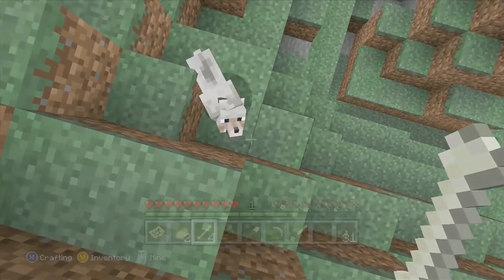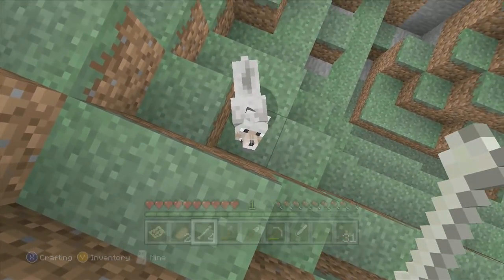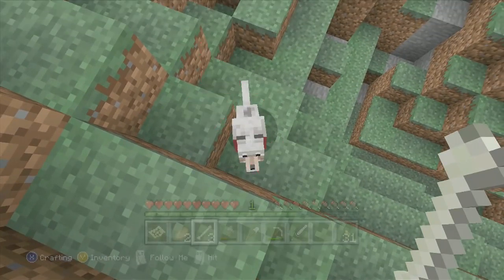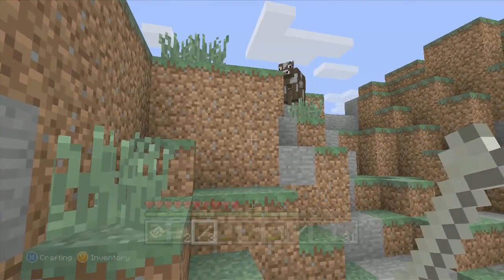Keep pressing left trigger and move to the left of it. I'm trying. That's it. Just be looking at it. Look up a little bit. Look up a little bit more. Now keep pressing left trigger. There we go. Now you want to press left trigger again to tell it to stand up. Now it's going to follow you around. Don't get too attached because mines are not safe for dogs.